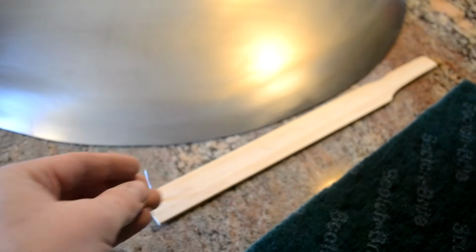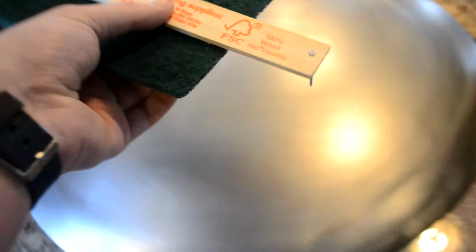Then taking a paint stick with a nail in it, you're going to want to put this in the middle of the hole you made earlier with a stripping pad, and then just spin it around. This will give your shield a nice spun look that looks a lot better when the paint's on later.